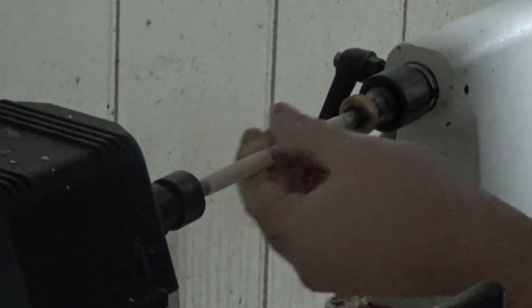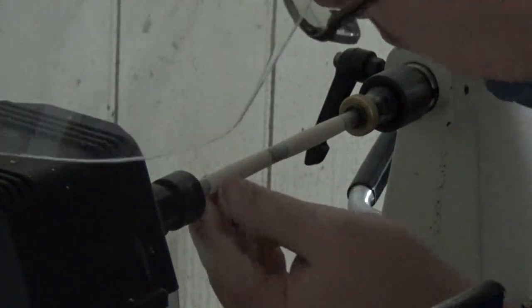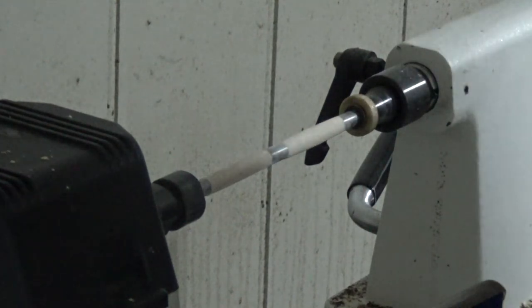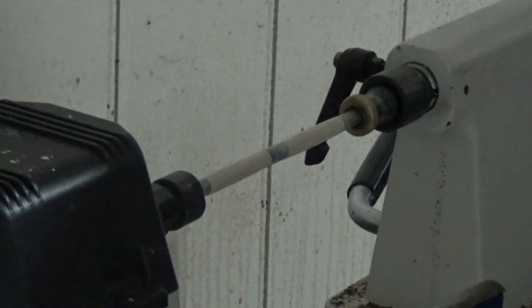Sure that they are flush with the bearings. Let's see, just a tiny bit more. And I accidentally hit the reverse switch on there, and that's not what I wanted. And then I just gotta wait for it to reset. There we go.